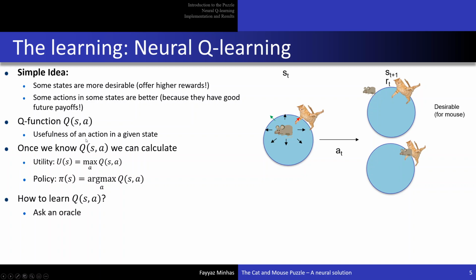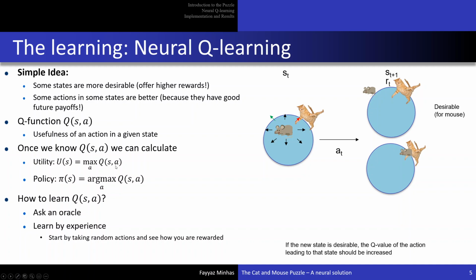Now the question is, of course, how do we learn this function, this Q(S,A)? How do we find which actions are useful in what states? Of course, we can ask an oracle. That would be supervised learning. However, if that is not an option, then what we can do is learn from the rewards that the environment is giving us. So what we do essentially is start off taking random actions in the environment, and as we execute those actions, we get some reward from the environment, and then we use that information to build, or learn, our Q function.